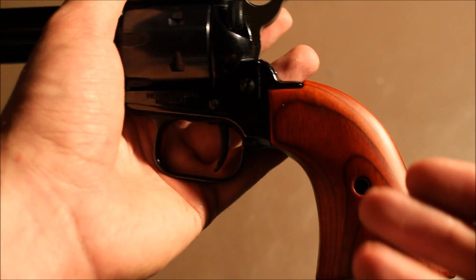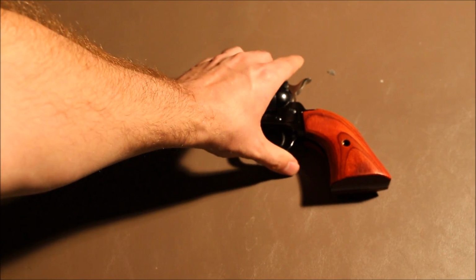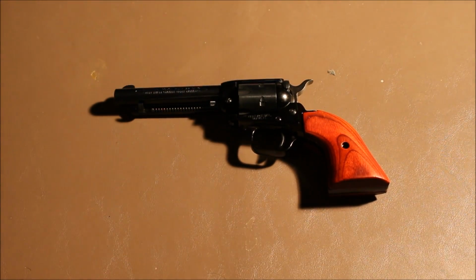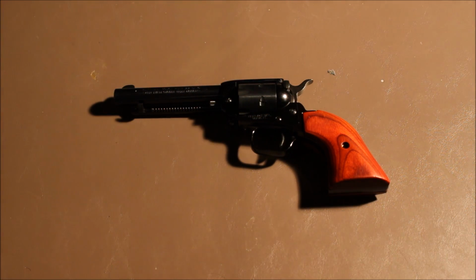Actually, this is the first 22 revolver that I ever fired, whether it's single action or double action. And it's been a long time since I've shot a 22 handgun. I forgot how light they recoil. I guess I've been shooting too many 9mm and 38s recently, because the first time I pulled the trigger, I'm like, whoa, that's really light. I was expecting more recoil than that. So, virtually no recoil on the 22 long rifle.